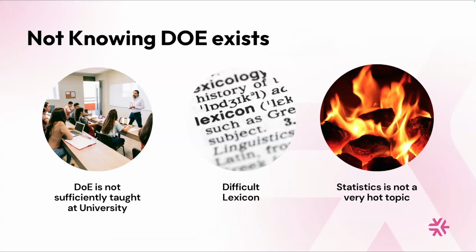And I think another thing is that design of experiments has a very difficult lexicon. You have to really understand and know it. A lot of what we do in consultancy is making the translation from industry-specific language to the statistical language. And we also see, unfortunately, that statistics is not a very sexy and hot topic. I think people rather like artificial intelligence or data acquisition. And I think the field of design of experiments and statistics needs to make itself a little bit more sexy and make sure that it's known not only by academics, but also in other areas of expertise, like, for instance, the data engineers and the data scientists.